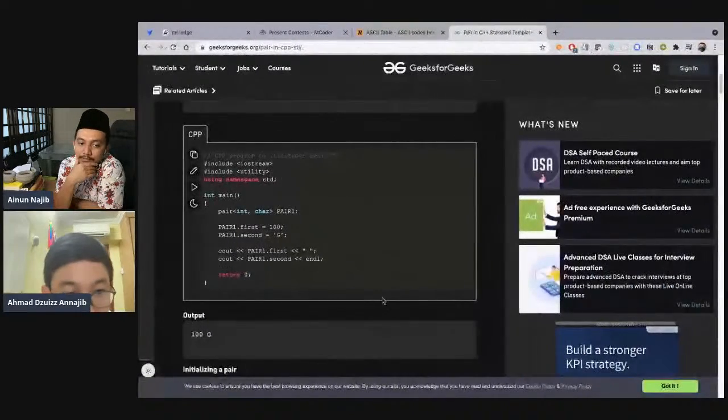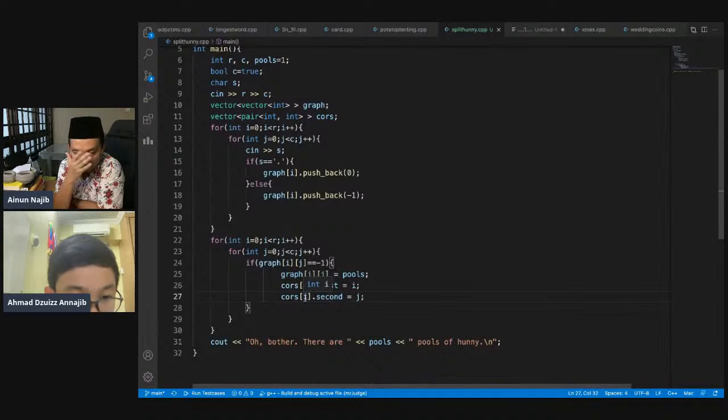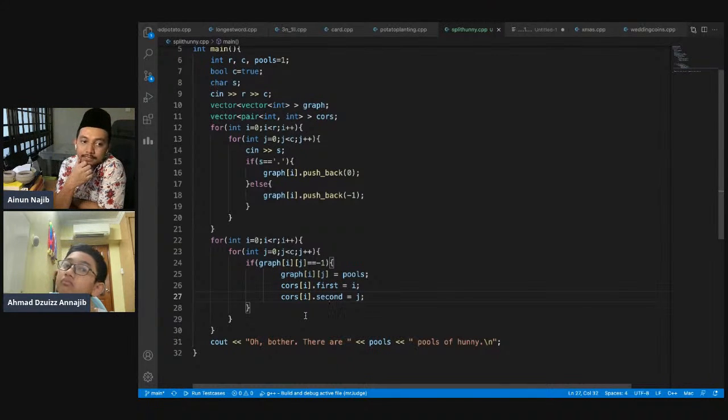Where is course I? You haven't even appended anything. You cannot call course I. You haven't appended anything to course. Course is empty now. So course I is empty. There's nothing. It's null.